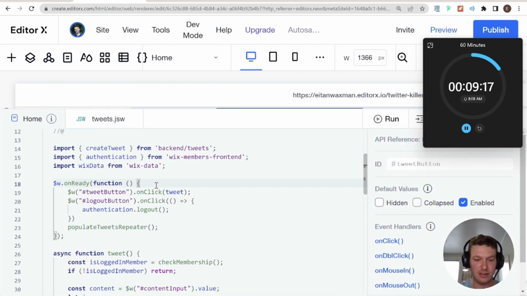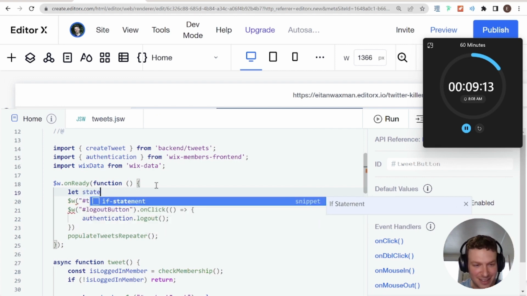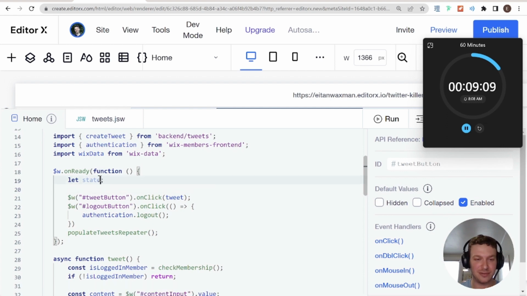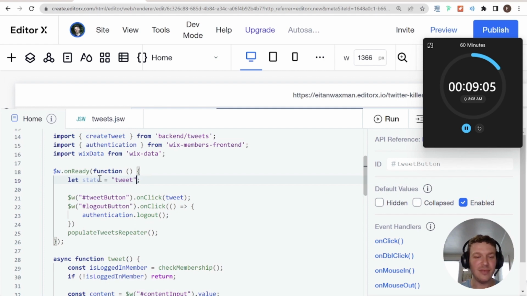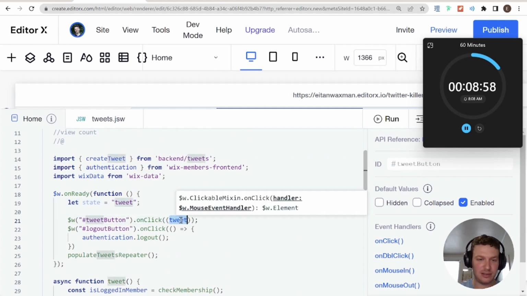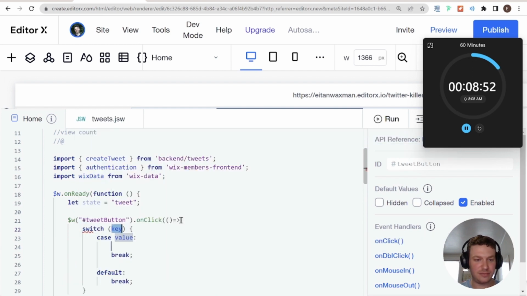I'm going to say let state equal tweet. And then what's going to happen is that here in the on click, I'm going to have some different states here. So I'm going to say switch, and this is going to be state.